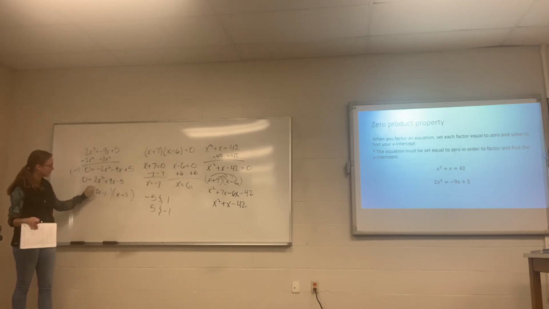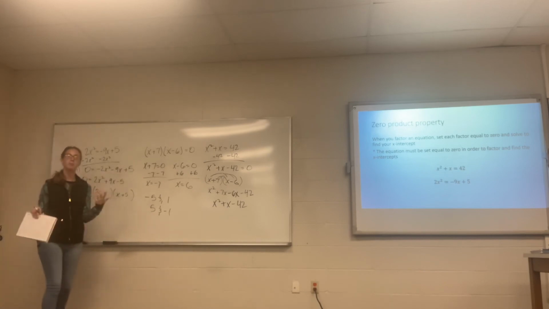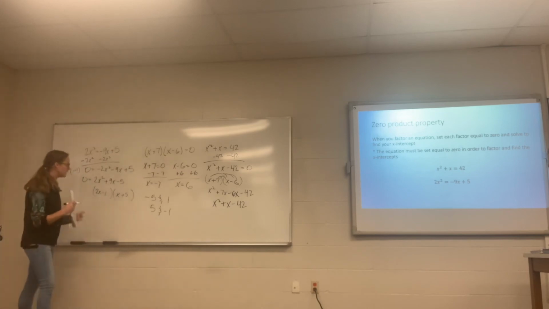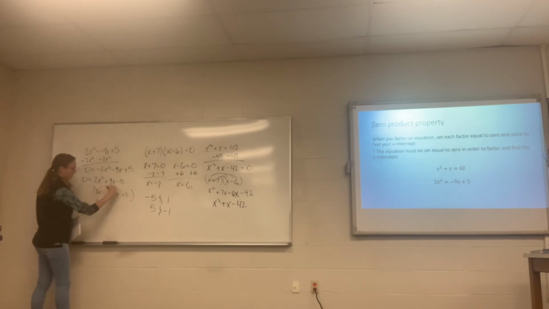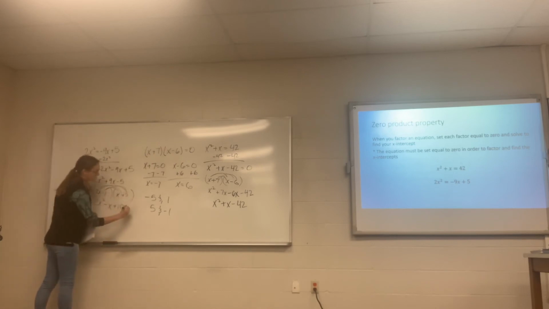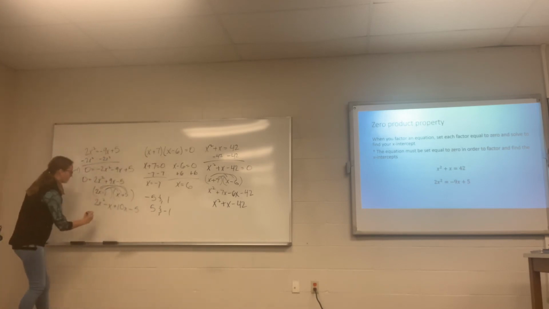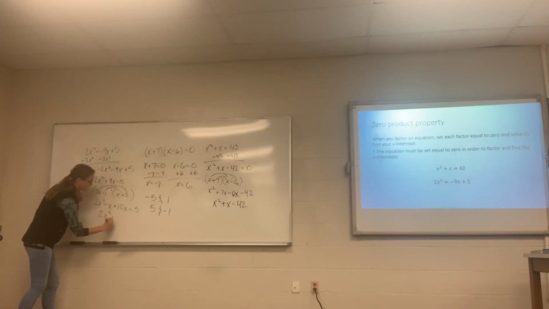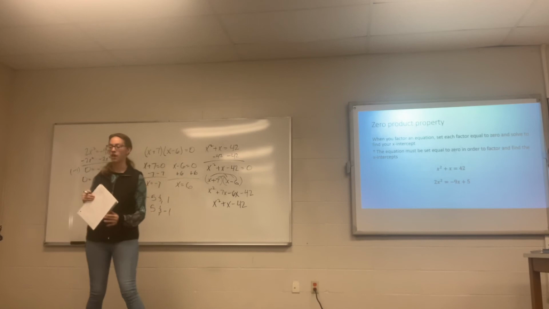Let's try taking the one that has the leading coefficient, the 2x, times my larger number to hopefully give me quite a few of the x's that I need. If we multiply this out, I have 2x times x, which is 2x squared, -1 times x, which is -x, 2x times 5, which is positive 10x, and -1 times 5, which is -5. Now if I combine my like terms, I have 2x squared plus 9x minus 5, which is exactly what I had up there, so I did indeed factor that one correctly.